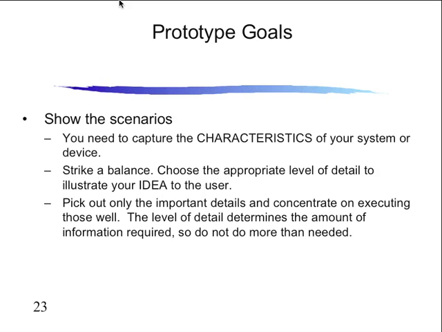You need to capture the characteristics of the system or the device that you're trying to represent. You need to strike a balance, choose the appropriate level of detail to illustrate the idea. In some cases, the less detail, the better, actually, because you're not burdening the user or the viewer of this with unneeded details. Picking the important details and concentrating on executing those well, and the level of details and the amount of information required. So do not do more than what's needed.